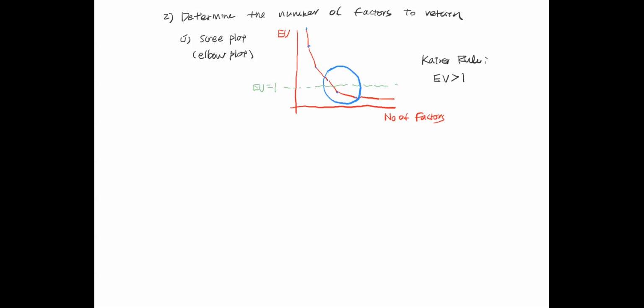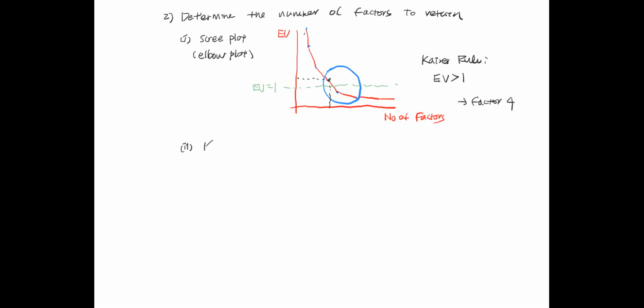Here, factors 1 through 4 are greater than eigenvalue 1, but from factor 5 it's less than 1. So based on this scree plot, I may go with factor 4.